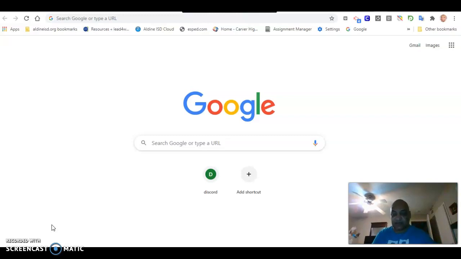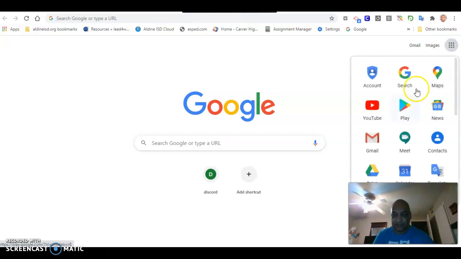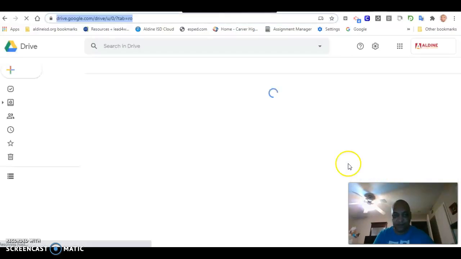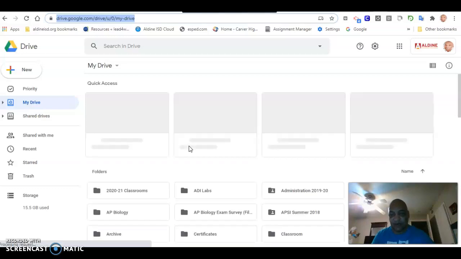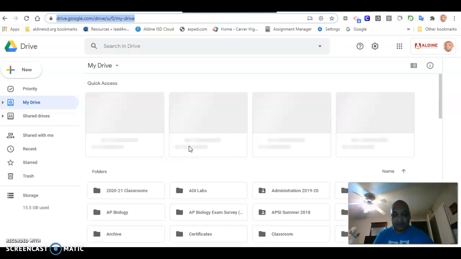Today, we're going to start off the week by creating folders in your Google Drive. So, what you need to do is open up a page in your browser, and then on the top right corner, you'll see the Google Apps symbol here. You click on this, then look for Drive right here. Then you want to click on this. Okay, so this will now open up all the files in your drive.